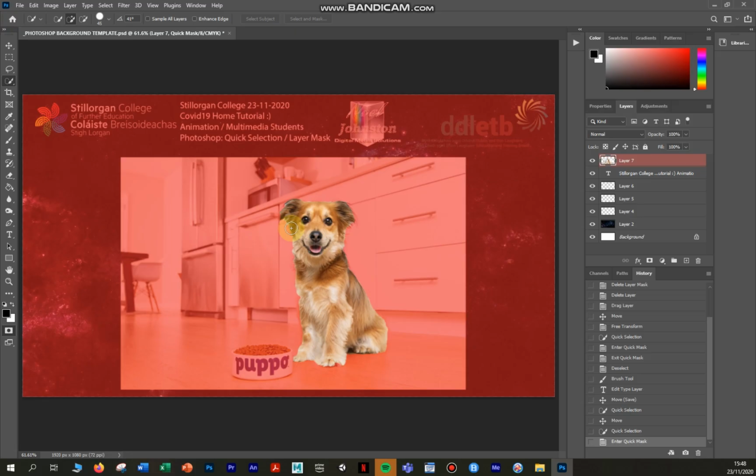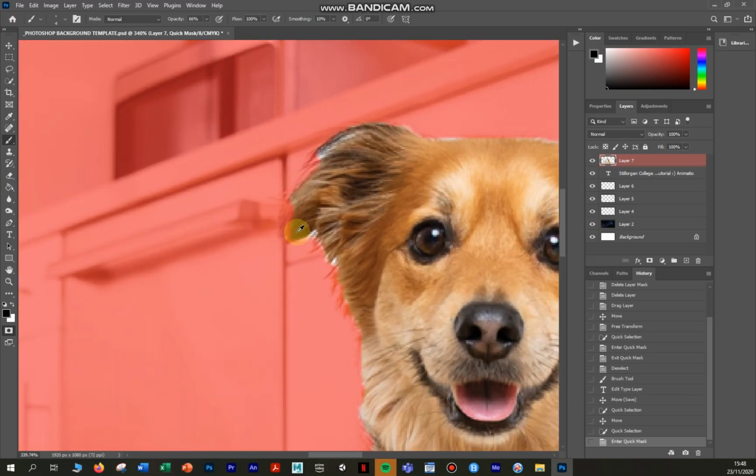Instead of continuing to use the selection tool, we're going to use a paintbrush now to go in and take out those little fine details or add them back in again. So we come down here and we click on the paintbrush tool. You see that our colors are set for black and white. Now the way it works is black removes things from your selection and white adds them. So I'm going to show you exactly. I have it set for black at the moment.